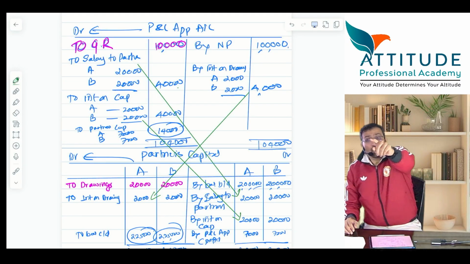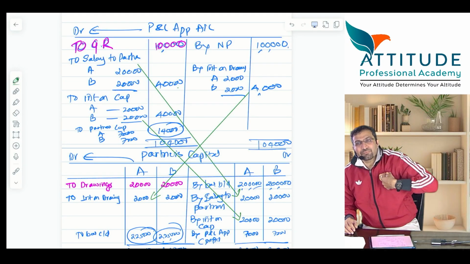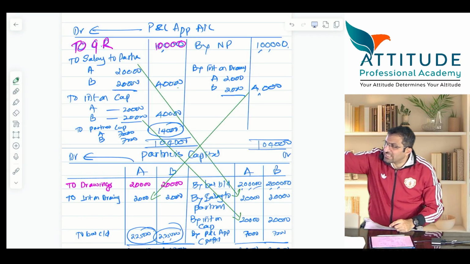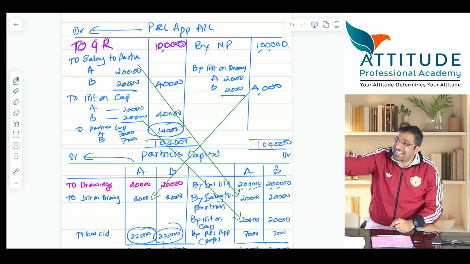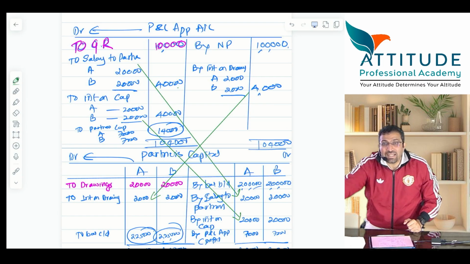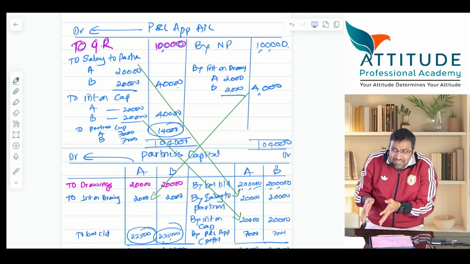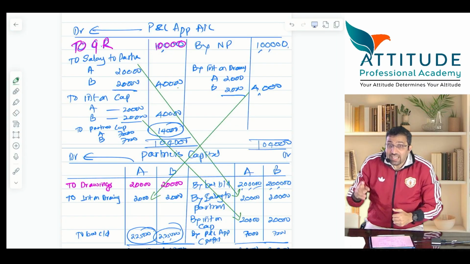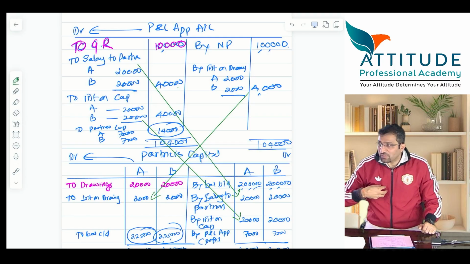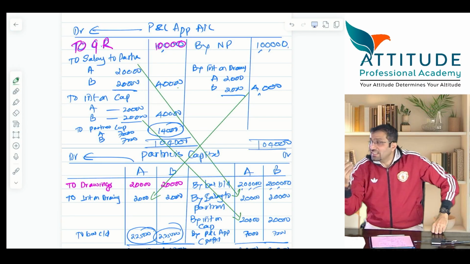So, for the loan given by a partner to the partnership firm, will the firm pay interest to me? For the firm, it is an expense. So interest on a loan given by a partner is given to the partner in the partner's capacity or as an outsider? As an outsider. Vinayak is one of the partners. A is one of the partners. He has given the money, but not in the capacity of a partner, as an outsider.